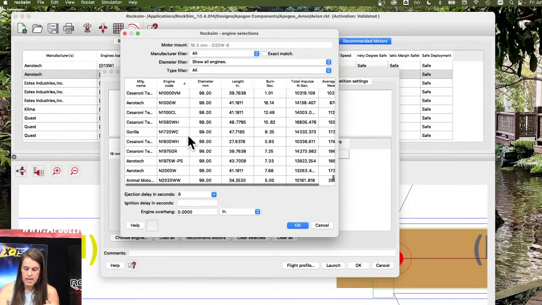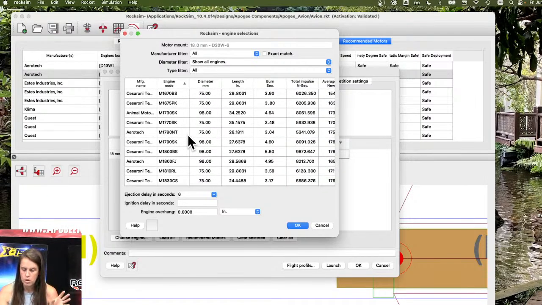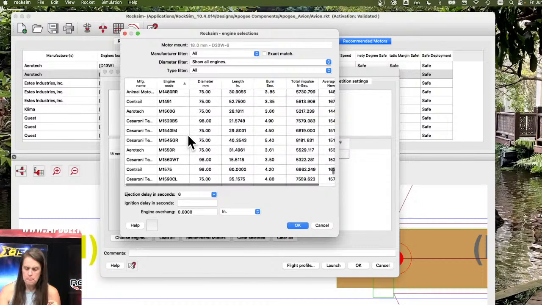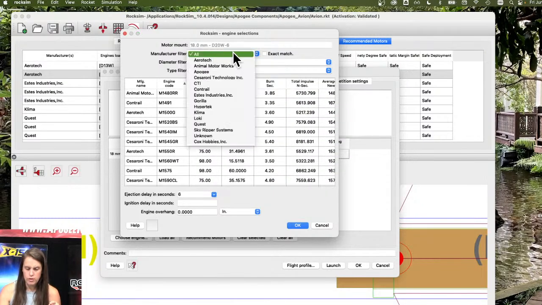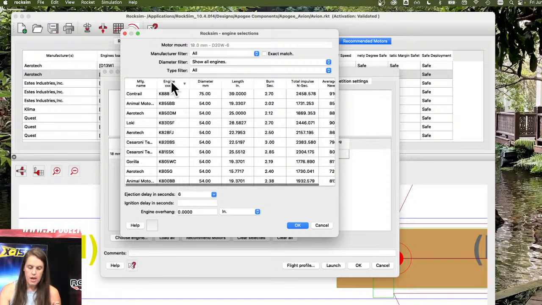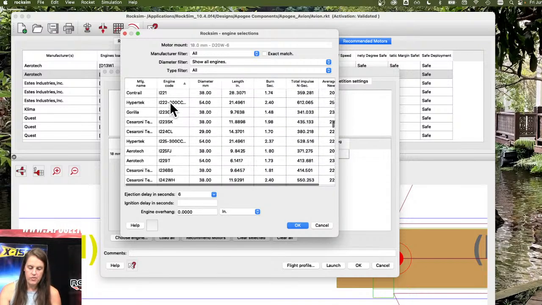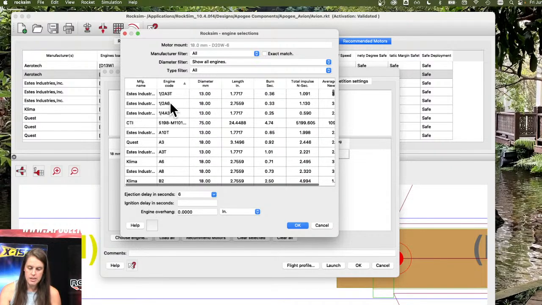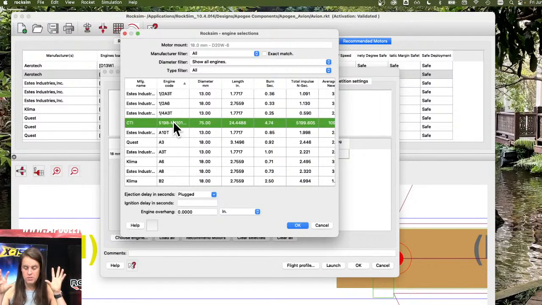I've had people say that they can't find motors in there. Most of the time it's just because of filter issues or settings. So when in doubt, set all your filters to all, show all engines, all, and then I sort by engine code. That's the easiest way to just find things. But be aware, the ones we did are all named together, the redone setup for RockSim 10.